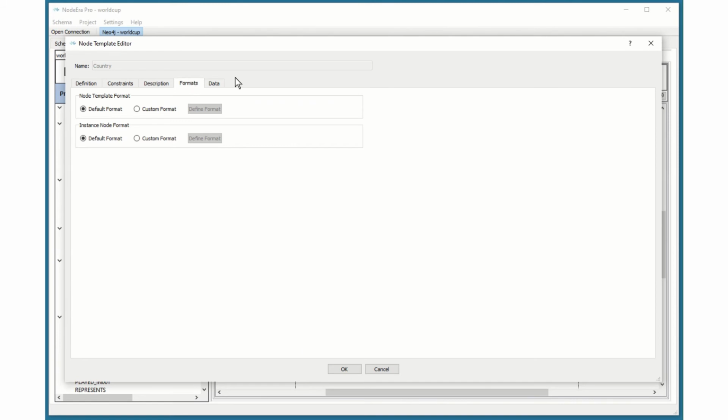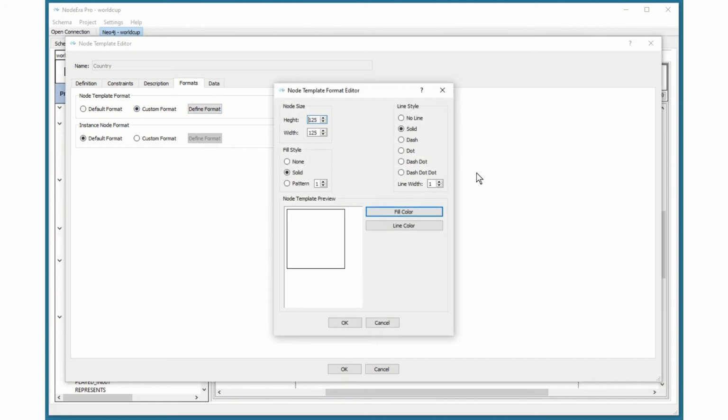Formats lets you control how the entity, the node template, will appear on the diagram and how instance nodes that are based on this template will appear in an instance diagram. So if we click Custom Format, Define Format, we can give it a fill color and a line color.